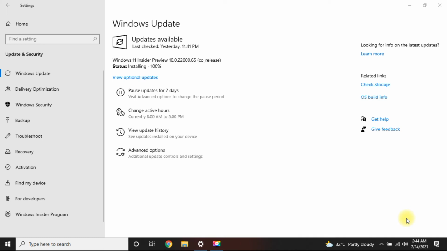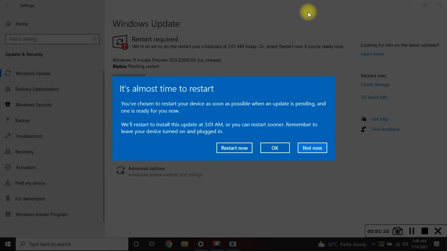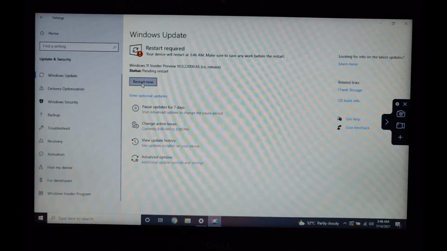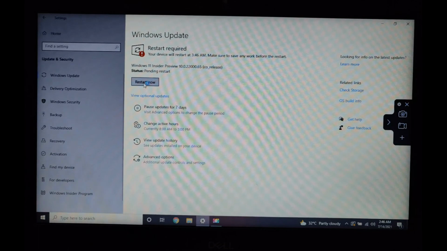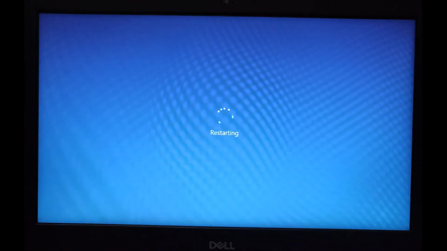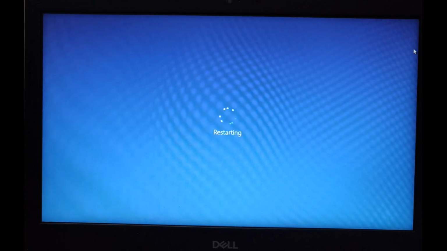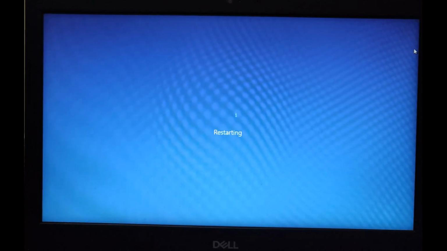Let's wait for the restart. Okay, here we get the message for restart. Not now. Press Restart now. We should wait a few more minutes to see the new operating system, Windows 11.